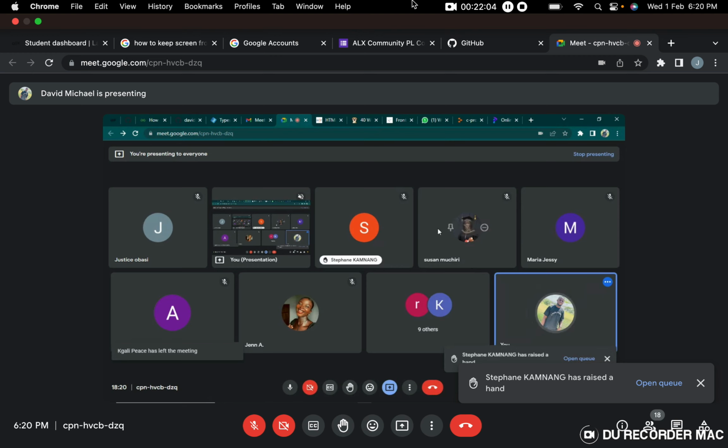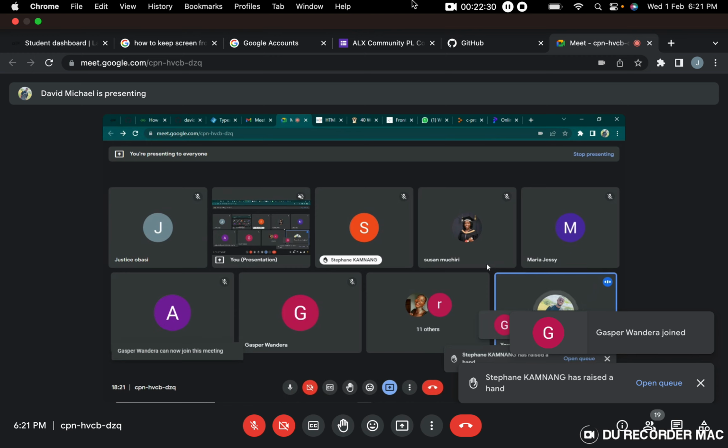Now, for you to get better at writing pseudocode, you practice. And how to practice: you should use the daily activities you do. What do I mean? Let's say you want to prepare something. Just for practice purposes, you could write the steps to get to cooking whatever you want to cook. It helps. Or maybe you want to go somewhere, you could write the steps you would take to arrive there, and then follow them. It improves you. I did that. Even till now, whenever I want to do something, I just sit down and say, okay, I will do like this, I will do like that. That has become part of me.